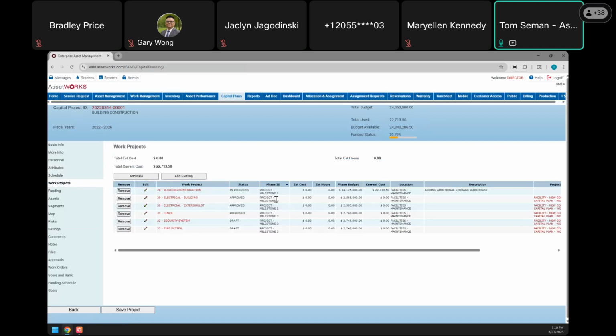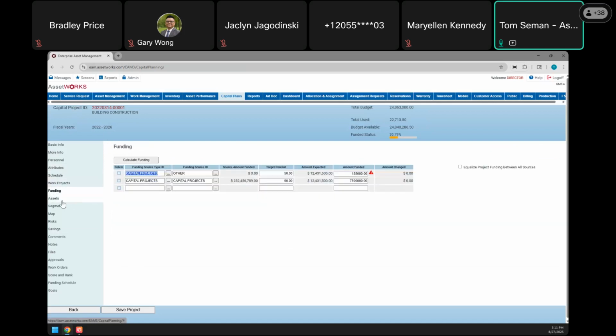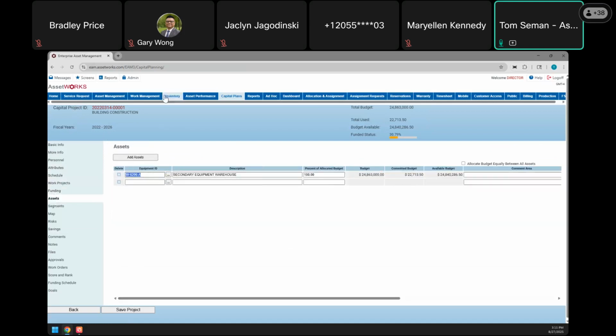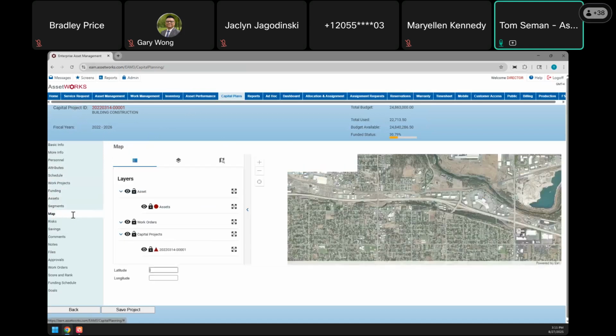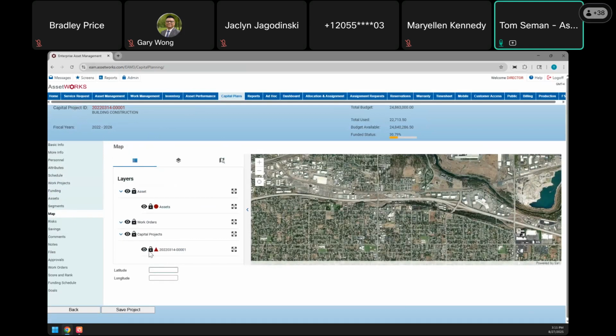That way, within certain phases, within certain milestones, I can see what we're spending in real time. I can associate my funding sources. This can be fed from asset performance, or I can just add assets by searching and adding them to the project. There's GIS involved, so if you want to see it spatially, you can.